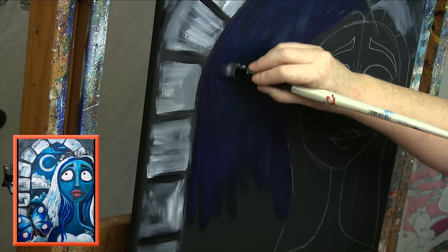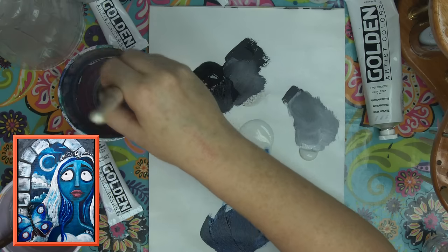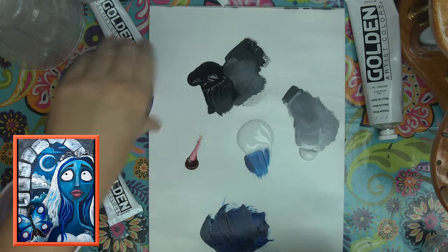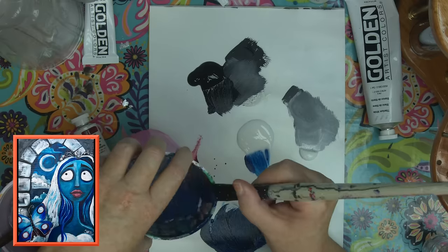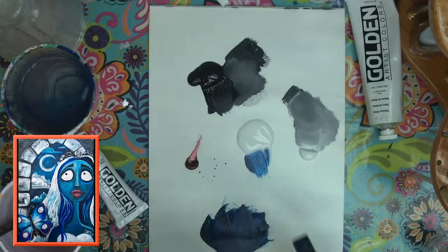So we've got this nice contrasting night sky happening behind her. I'm adding and dragging off. I put a little moisture on my brush because it was getting too dry for me. So that's what's happening there. I'll go in there and drag it off. But again, because it's the firm filaments, it's not going to hold that much water in the first place.